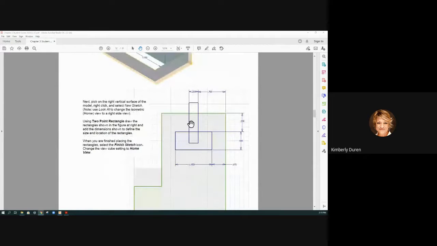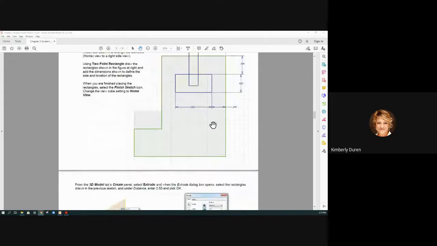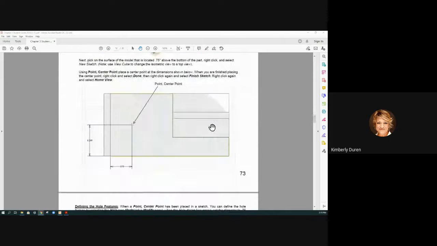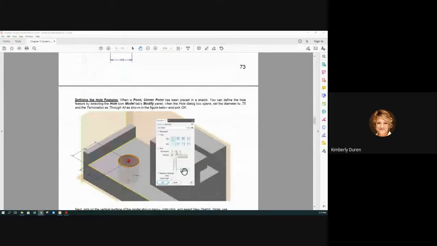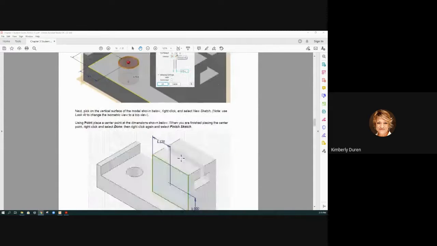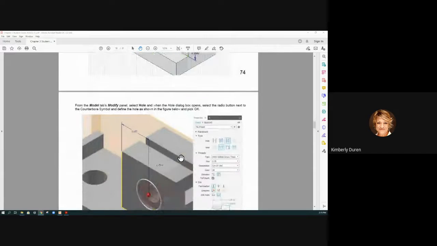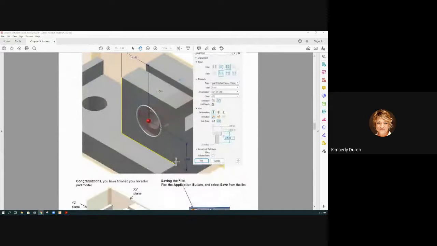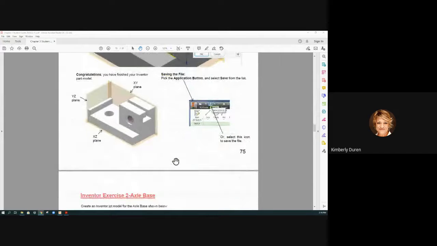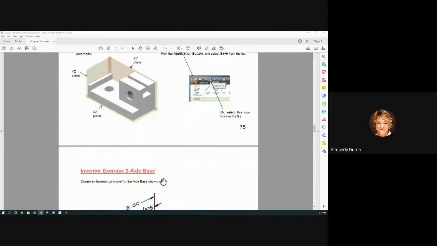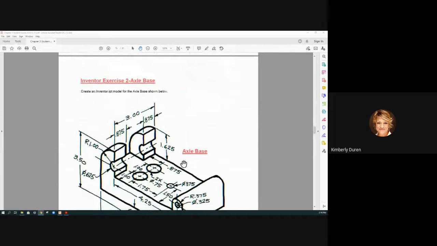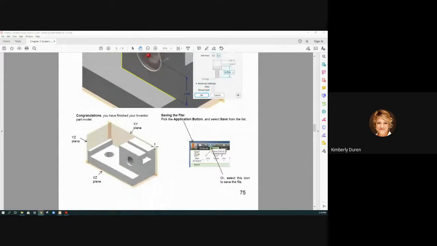Like, I would never have a sketch that has this all the way up top. I would connect it to the geometry. And it shows you how to do some of these things. And the whole feature is a little bit different. You don't have to create a sketch first. So I'm going to show you some of these things now when we go through our tool slide 1433. The next one is the axle base, and we'll be doing that on Tuesday when we come in. So we're just going to focus on the tool slide 1433 for right now.